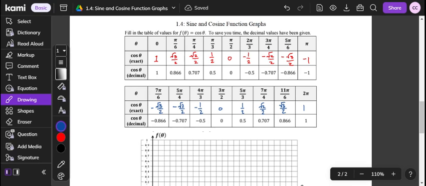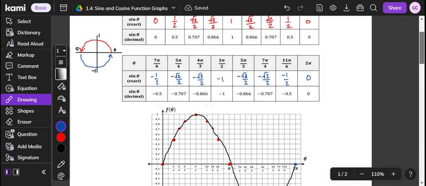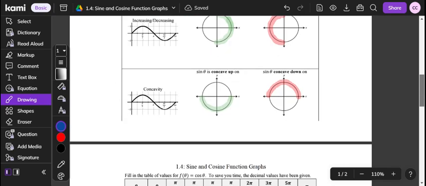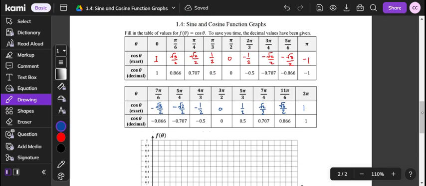Okay, so a little different than sine. It looks like sine starts low, goes towards 1, and then back down towards 0. And then we go down to -1 and then back up to 0. So we have 0, 1, 0, -1, 0. That's kind of the pattern we follow. For cosine, we start at the very top. We go 1 down to 0, -1, back up to 0, and then 1 again.